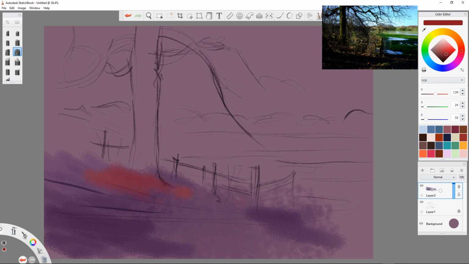So I'm conscious about the darks. I want it much kind of really dark. I'm thinking, first of all, getting these shadows in.